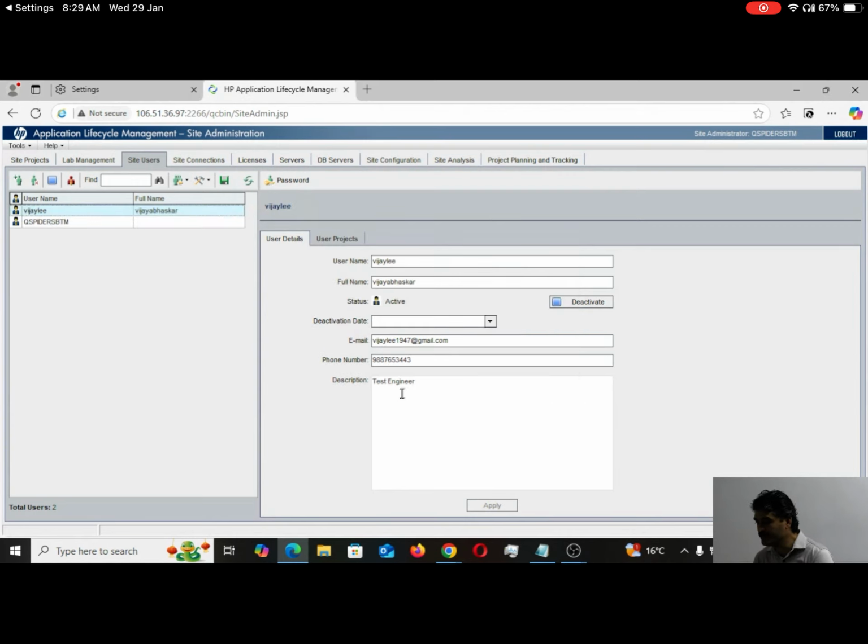When I say okay, you can see the user is created and the created user's details are added to the user list in LHN. In the user list, you can see Vijay Lee. By default, the newly created user is selected. When you select any user, on the right side that user's details will display. I selected Vijay Lee, and on the right side Vijay Lee's user details are displayed. This is how we create a user. Did you understand?